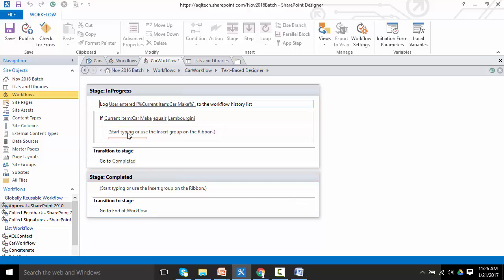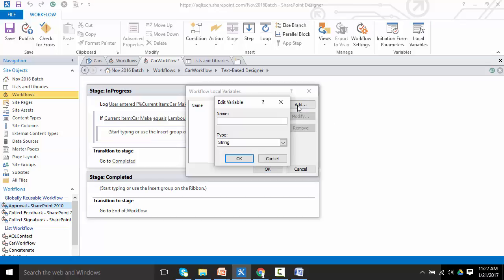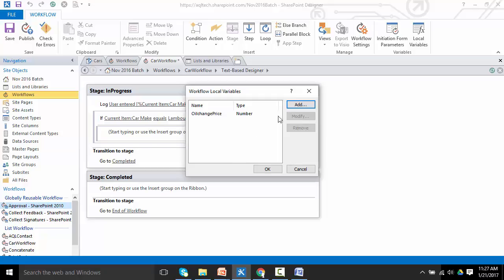Now let's start evaluating the price. So if Lamborghini is equal to Lamborghini, then I'm going to make use of variables, and I'll tell you why. Oil change price, and this is going to be a number. Hit on OK.